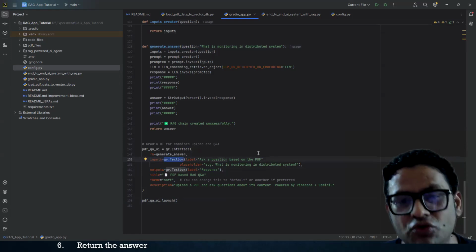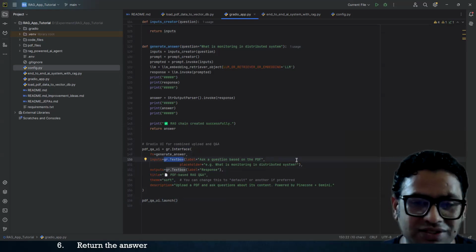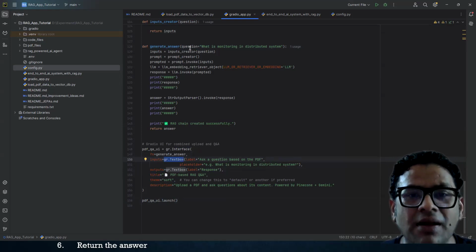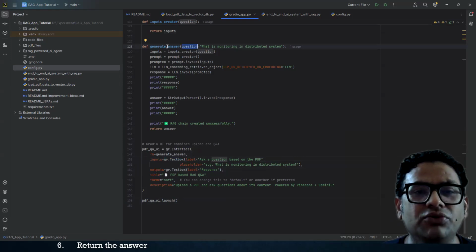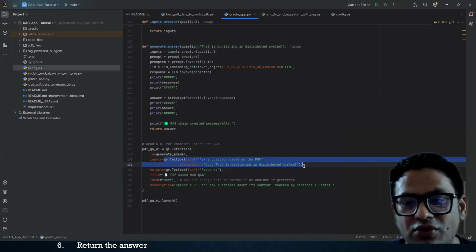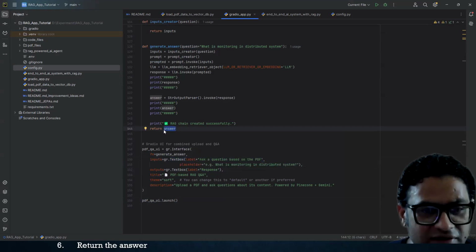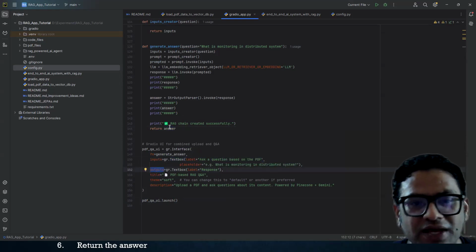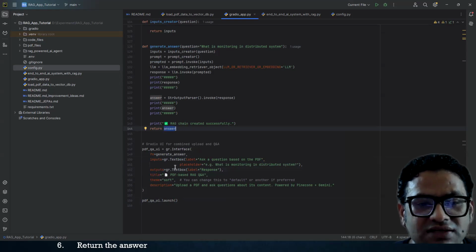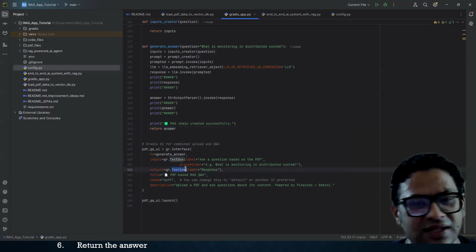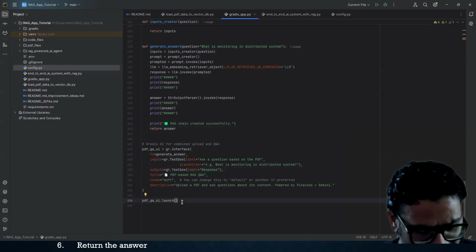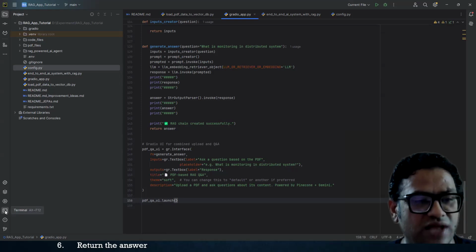Depending upon the data, if you want to pass in a number or a slider, whatever you want to pass in, based on whatever number of parameters you need to pass, the same values you have to accept over here in the input. And whatever number of values you are returning, same thing you have to define in the output. We are returning a text kind of answer, so that's the reason I'm saying textbox, right? That's straightforward, right? And then you have to just launch it, right?